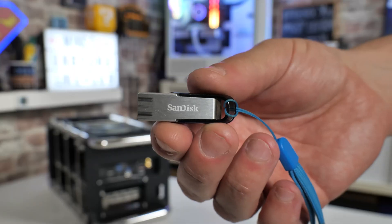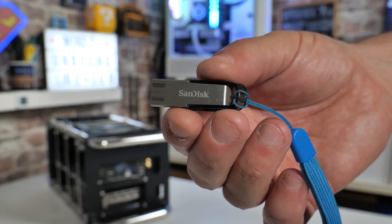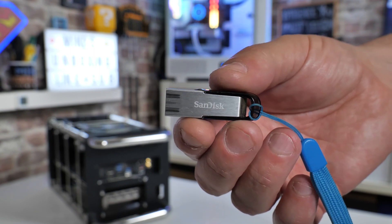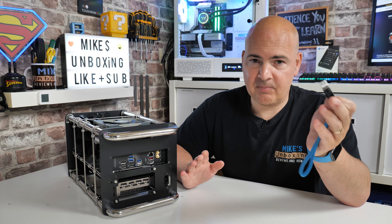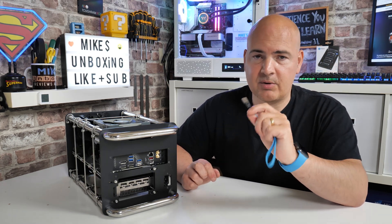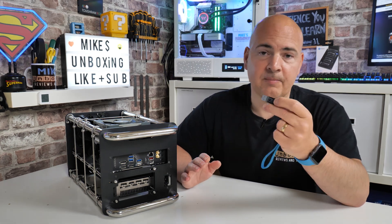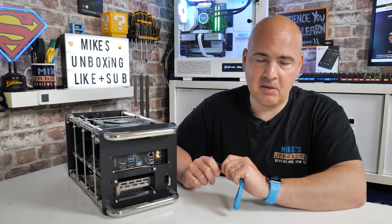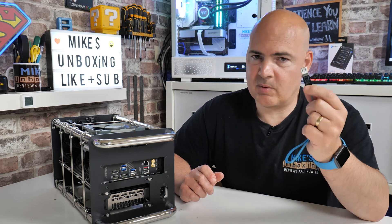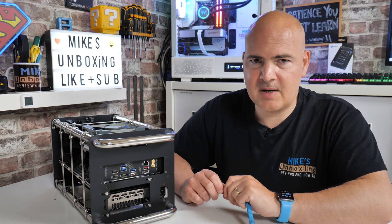Something you will need is a USB drive that has to be under 32 gigabytes, so it can support the FAT32 file system. Ideally a blank drive because you are going to have to format it and erase it. If you've got a larger drive, there is a method you can use to actually create a smaller FAT32 partition on your drive, but it doesn't always work out. So if you're experiencing any problems, the safest and easiest way is just to get a smaller drive to begin with. I'll put some links in the video description for this SanDisk one which we always use, and some other options in various countries.